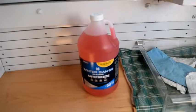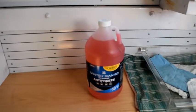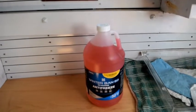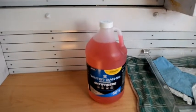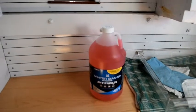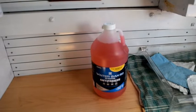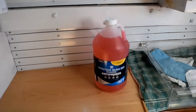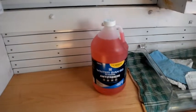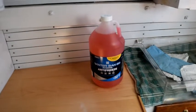There are basically, for doing a water system, 2 options if you're going to use a commercial antifreeze. You can use a pure propylene glycol potable water antifreeze, or you can use a potable water antifreeze that is a combination of propylene glycol and ethanol. The problem with the ethanol bearing antifreezes is they do tend to dry out any rubber gaskets that you have in the system, and you'll have to rehydrate them in the spring when you recommission the system before the system will hold pressure properly and perhaps not leak. So I always use a pure propylene glycol antifreeze, which is what this is. The brand doesn't matter, but the chemistry does.